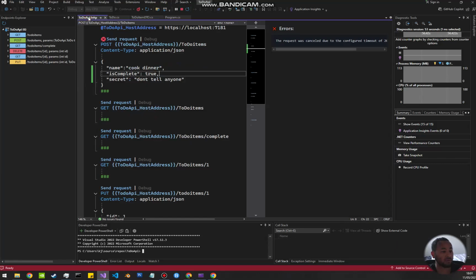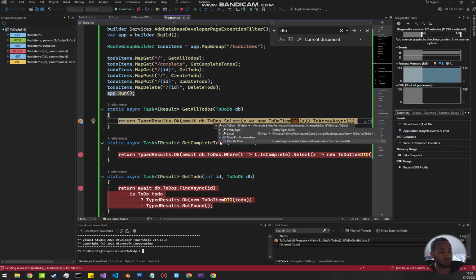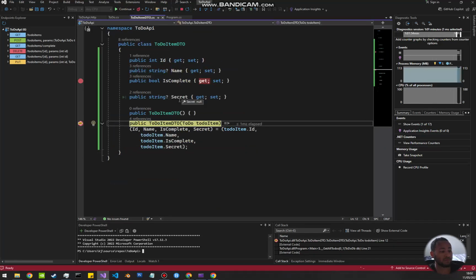And let's have a look. If we get the item now, I think we went over 20 seconds, that's why, but we can get it with our get request. And let's have a look in here. To do items, we've got 2. And don't tell anyone should be returned. Let's have a look. Secret.